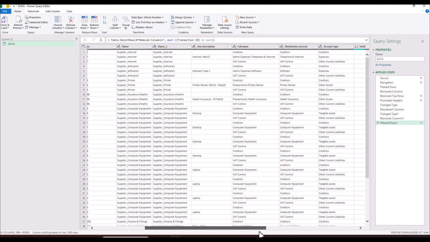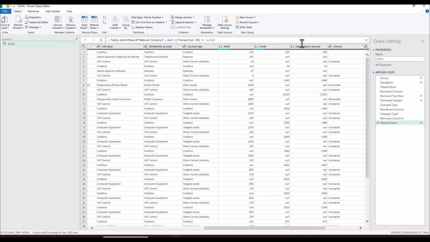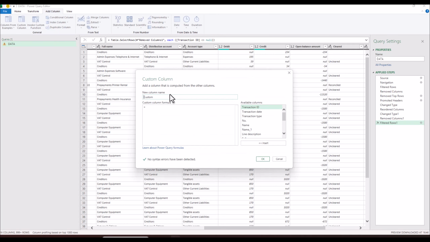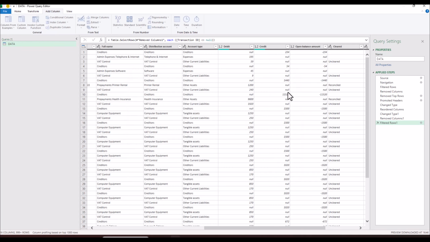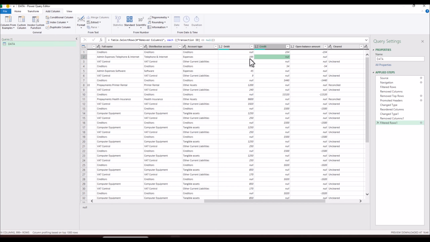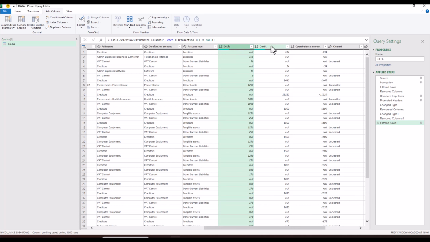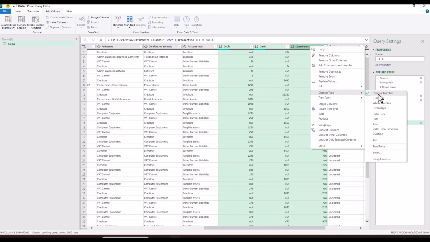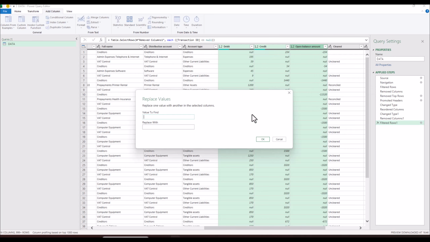Now I've got the debit and credit, and as I mentioned before, instead of amount, well, I do want an amount, but a proper amount. So I want a net value column here, which will be just debit minus credit. So I'm going to add a custom column. Before I do that, I need to replace values. The null is not going to be calculation friendly, so it will return an error. I want to select all of those number columns and replace values, and instead of null, I want 0.